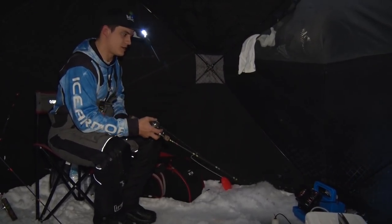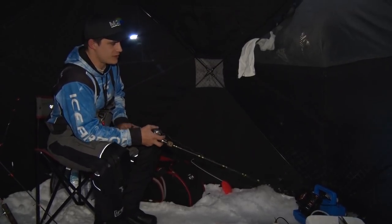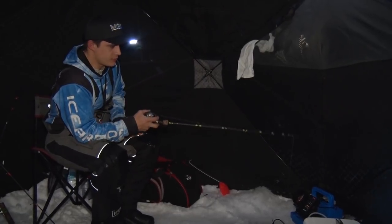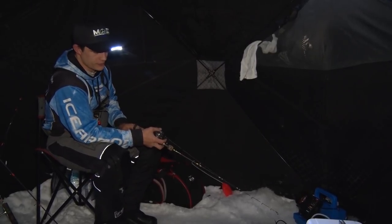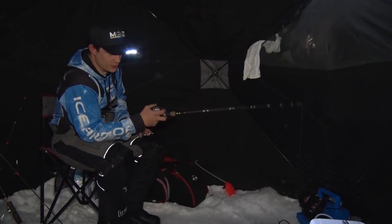They're pretty good eating too. They look pretty nasty, but I was hesitant to try eating them for a while, but when I first tried, it's really good. I boiled it and then sauteed it in butter. A lot of people like to deep fry them, and they say cheap man's lobster, so it's pretty good. I like it.